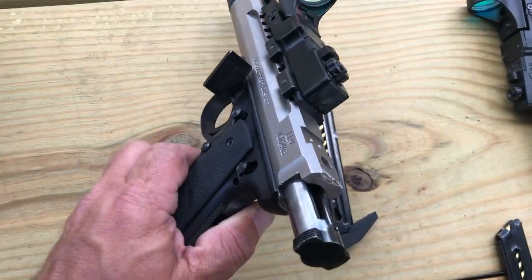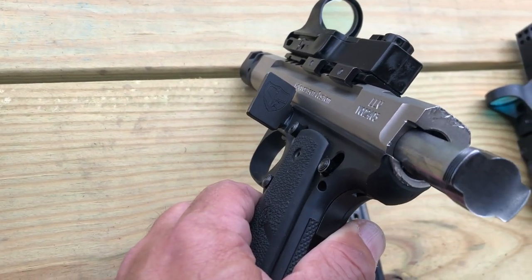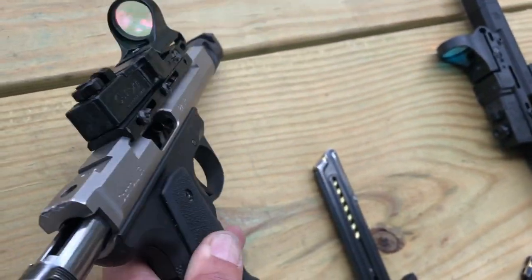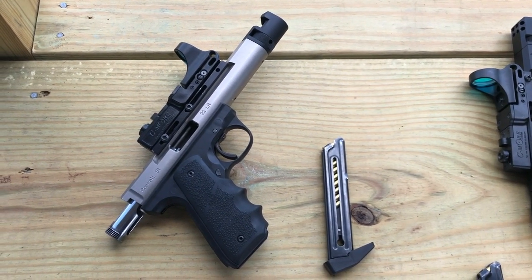Oh yes, how could I forget? My favorite part is I do have a thumb rest on the side of the gun. That's from TandemKross, and that enhances my grip. And that is the first. I consider it a Volquartsen gun, but technically it is a Ruger 22/45 Lite.